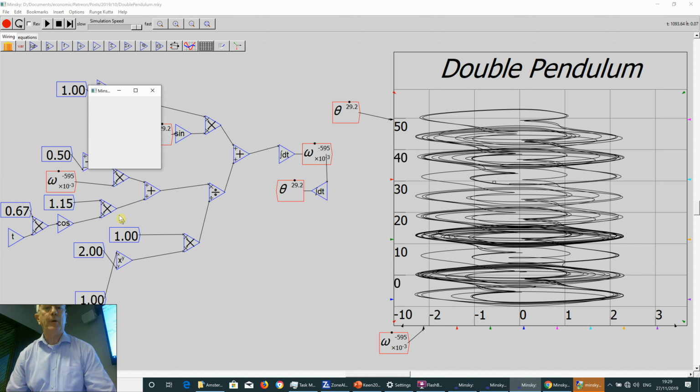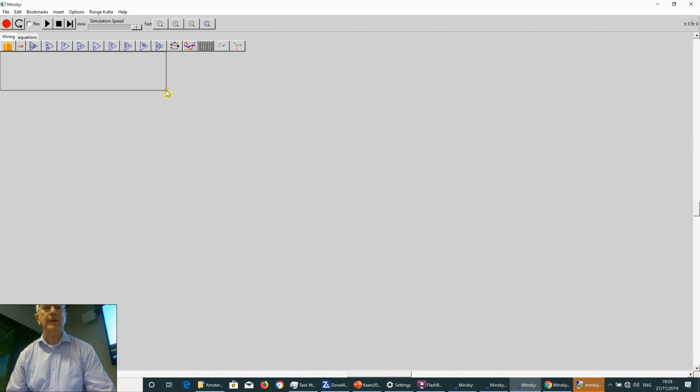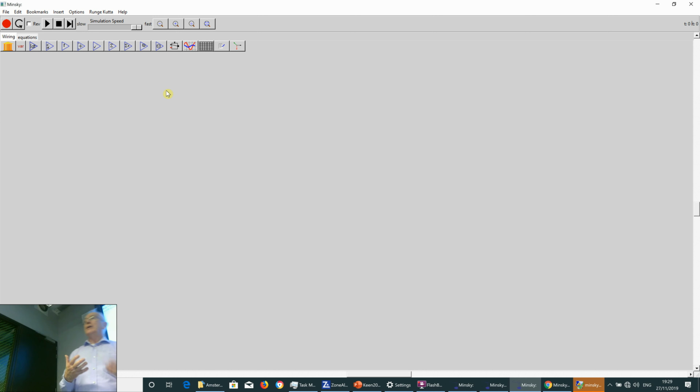So that's just a couple of examples of Minsky. What I'll show you is the reason that Minsky was invented: when you try to model financial dynamics using this flowchart analogy, you can get lost in the flowchart. Now, who's doing accounting here? They're doing it. Yeah, okay. We talked about it earlier. Accounting teaches double entry bookkeeping, okay? Well, Minsky actually uses double entry bookkeeping to do monetary modelling. So I'll quickly show you a very simple Minsky model on that basis.